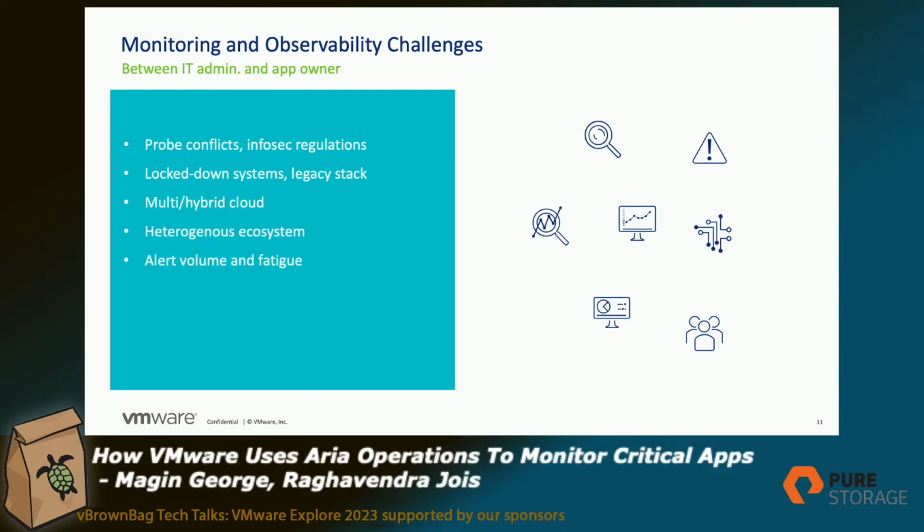Okay, so this is one of the key challenges, right? Application owners want to monitor everything. What is everything, right? And what it ends up with is too much noise. The alerts that are not actionable cause the real actionable alerts to go below the pile, right? So this is one thing. We need to be judicious about what are really actionable insights, right? So that needs to be well defined.